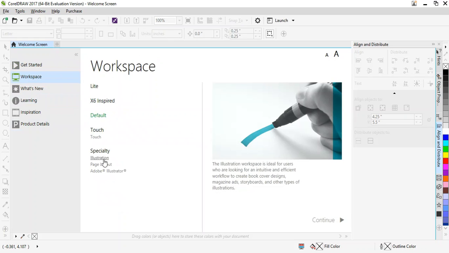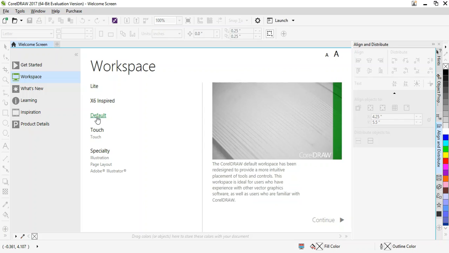Now, the workspace aspect of it just gives you quick tools that you can work with to suit what it is that you want to do. If you're working with just the default or the light, the default will show you things that will enable you to do basic designs. Maybe if you want to focus on photography, it will give you tools to enhance retouching and photographic compositing. So that's what workspace actually means. What ready tools or handy tools are you looking for? And all these other ones here are just support services, so we don't want to focus on that.